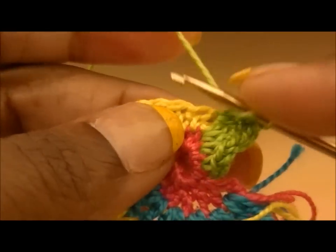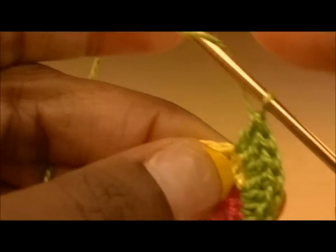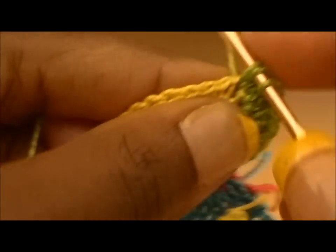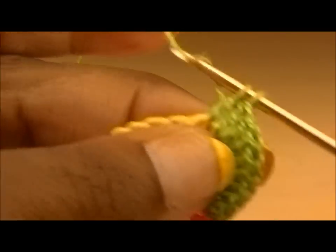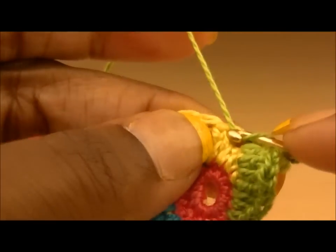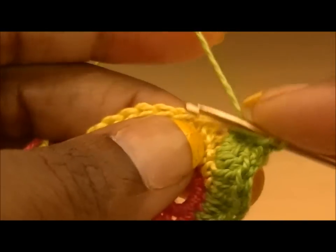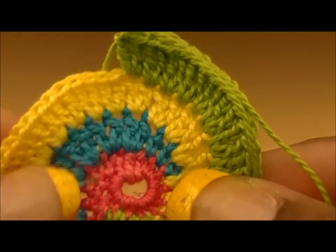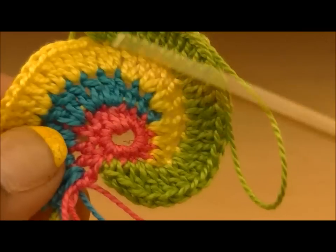So we're going to do two double crochets all the way around till we get 13 sets. And then I'll just meet you at the end of the 13th set of two double crochets. Okay, so this is what we're looking like. So I did my 13 sets of two double crochets here.